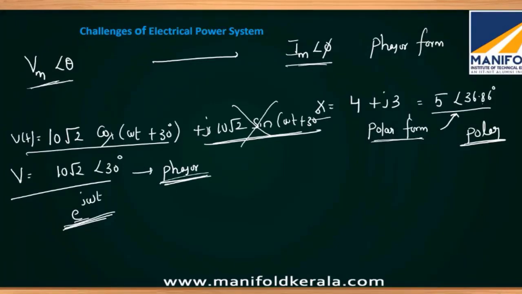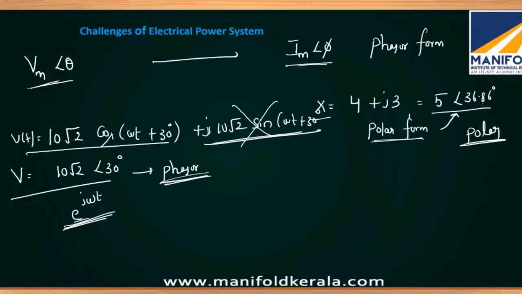Why? Because time domain analysis is very difficult. It will yield us integral differential equations which are very difficult to handle, whereas in phasor form, those equations will come into simple algebraic equations. Understand? That's why I am doing this mathematical jugglery, to bring down my voltages and currents into a convenient form where I can apply my mathematics, where I can do my calculations in a simpler fashion.